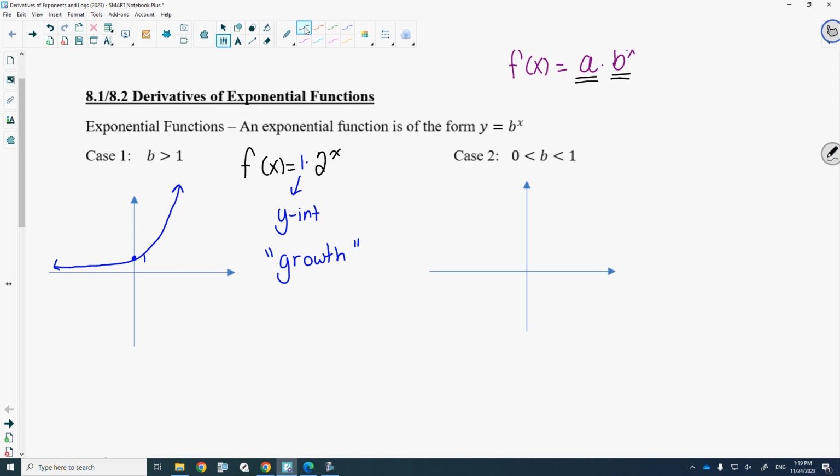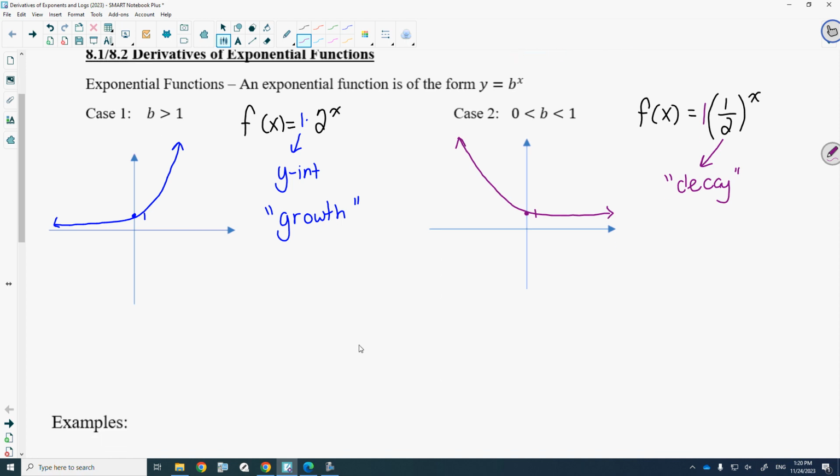If we have an exponential function with a base that's a value less than 1 but greater than 0, so let's say I give you a base of 1/2, again, there's an a value or a stretch factor of 1 in my graph, so that gives me a y-intercept of 1. But what the base of less than 1 greater than 0 represents is a decay function. And this is what the graph of a decay function would look like.